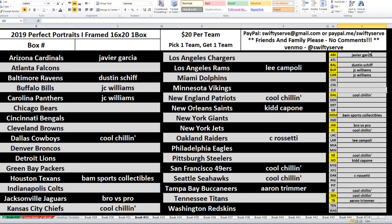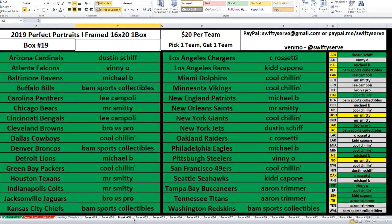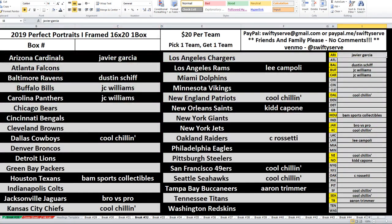Yeah, minimum 5 to get in. That's exactly it. 4. Cool Chillin' is the only one in this break. 4, 5, 6, 7, 8, 9, 10, 11, 12, 13, 14, 15. One team to close without even looking at the list. Who the hell's taking the Vikings and Chris Carter? Somebody take the Chris Carter just to trade to me or something, will you? Like, I can't take it. That's not fair. But I would love for somebody to take it so that I don't have to sit and drool over it going into a random. Because that's the one that should be taken. Close or pick it for me?